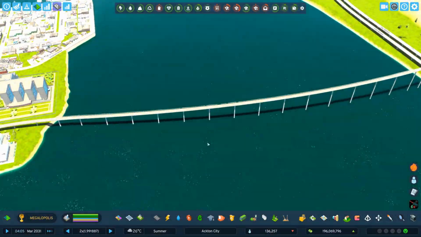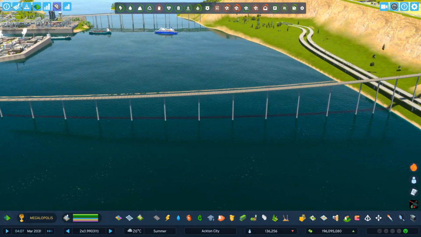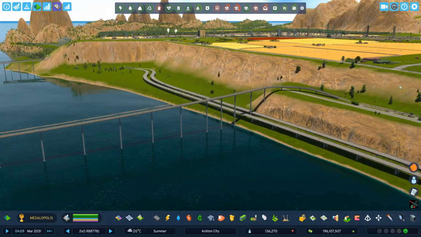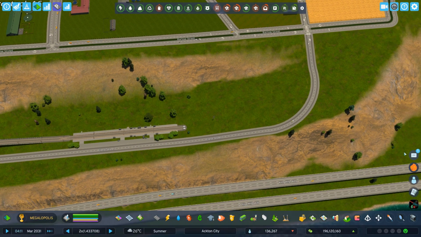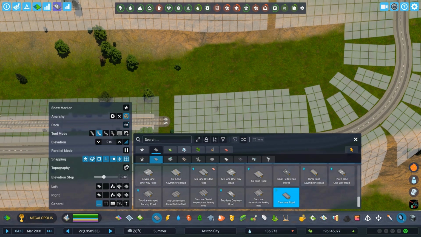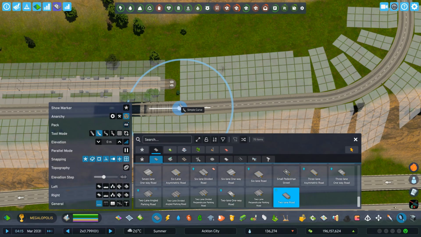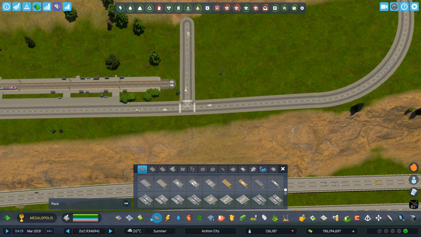So how does this look, by the way? Well, actually not too bad. Yeah, it goes up, but that was to be expected, but I'm not complaining. So let's do something about the bus. I want to make a side road for the bus depot. Something like that. Come on. Yeah, you can do it.